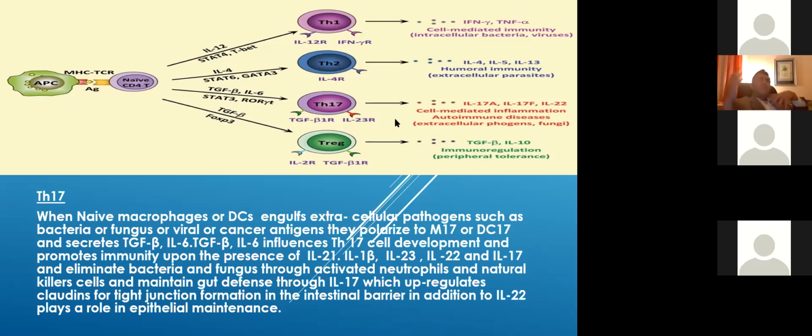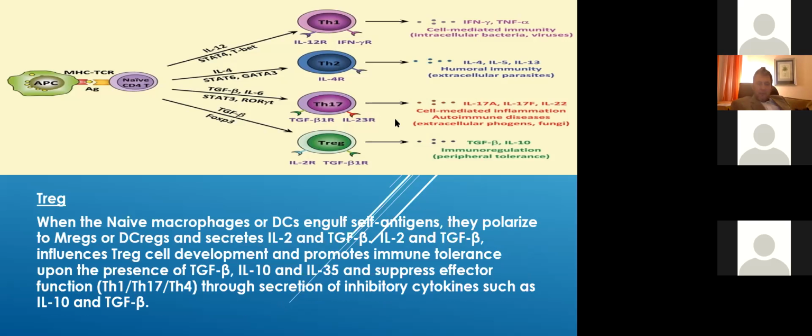But if you do have an overactive Th17, it can lead to the opposite. It can destroy the barrier, because too much neutrophil can cause inflammation that destroys the barrier and leads to leaky gut syndrome. So you have to have a proper response there. Th17 in a normal response is very important to keep the integrity of the gut and prevent leaky gut syndrome.